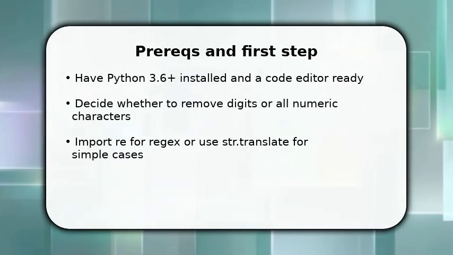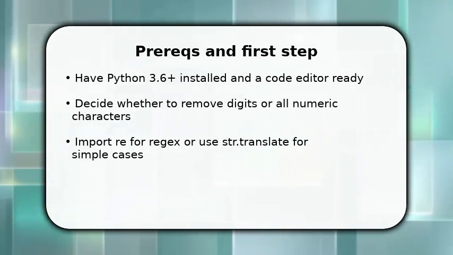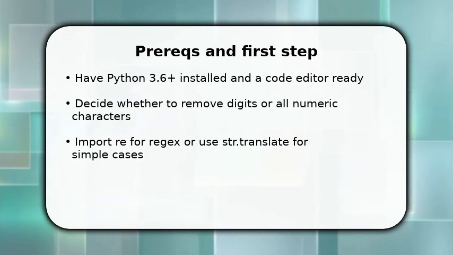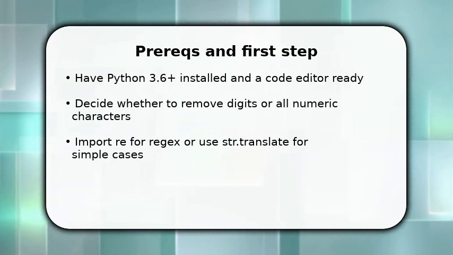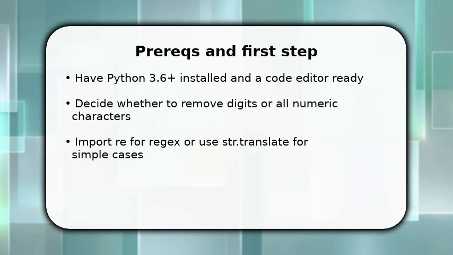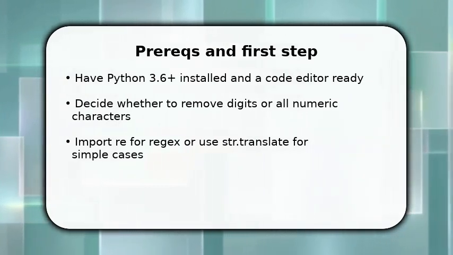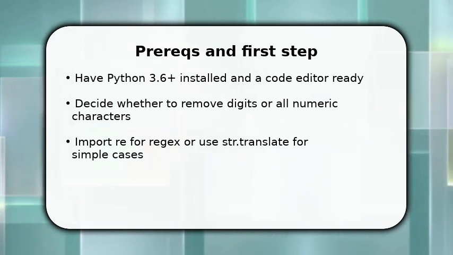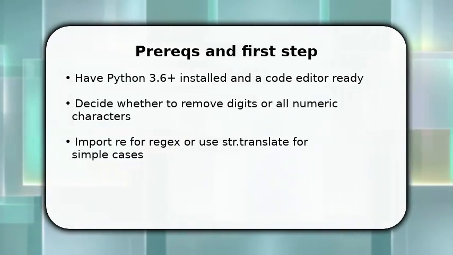You should already have Python 3 and an editor. Now start by choosing a method. If you want a quick solution, import re and prepare your string. Use re.sub to target digits, re.sub(r'\d+', '', text). Once done, print the result to confirm removal. Make sure to keep a copy of the original string for comparison. This first step removes sequences of digits, which covers many everyday cases efficiently and with minimal code.